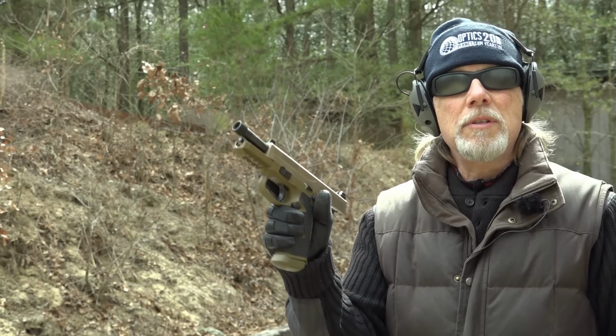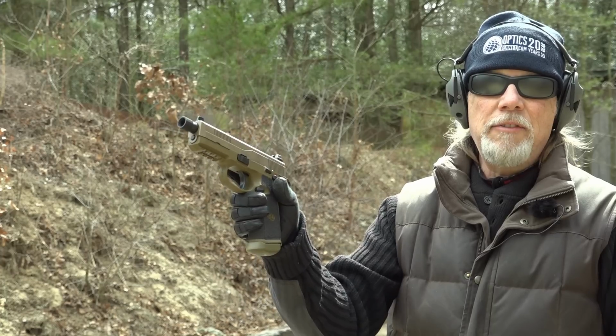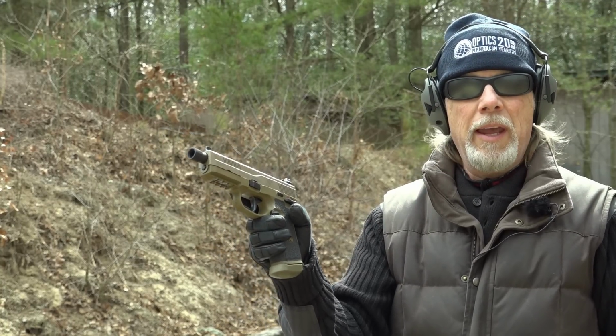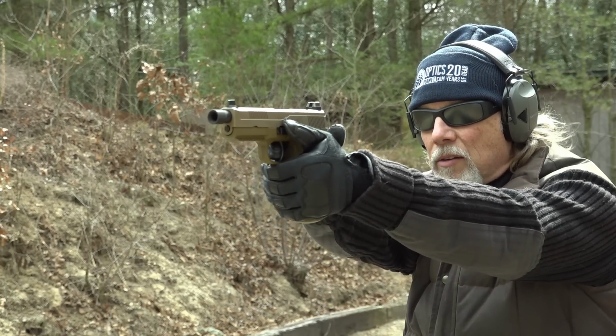This is a double action, single action hammer fired gun, and the safety also is a decocker, so that drops the hammer to not quite all the way down and not quite half cock, somewhere in between. So let's give that a try. Start out double action.